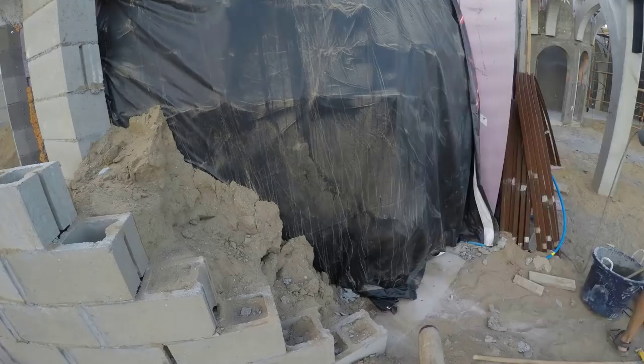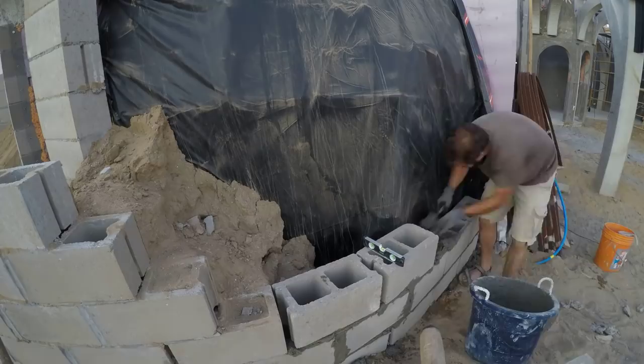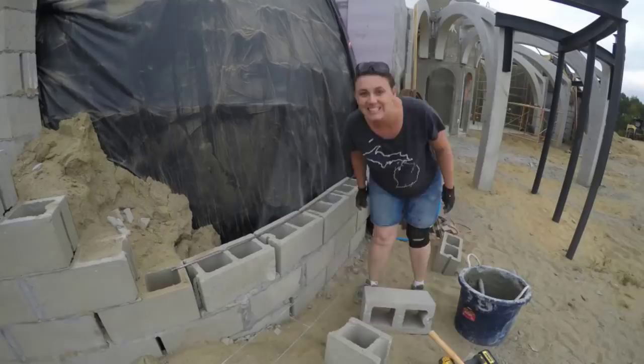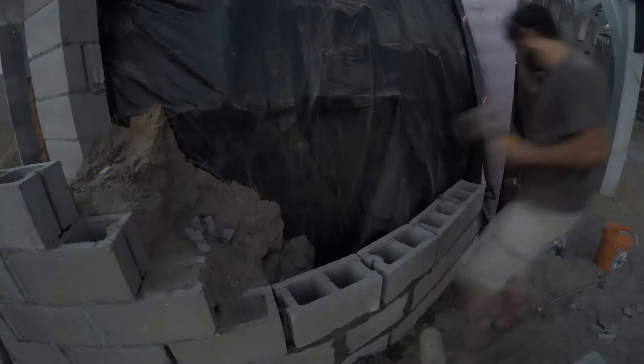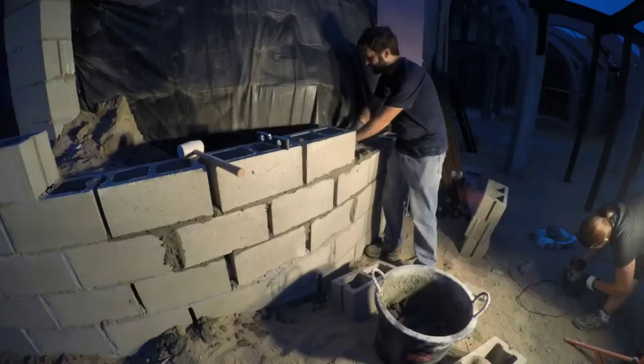Here the video picks up for my second try after cleaning up the mess and pondering the lessons from the first try. I started with shorter rebar pegs that I could grout into the holes while I could easily reach them. I also made sure to use ladder reinforcement between each and every course. For some of the layers I cut a groove in the top of the blocks and put a piece of 3/8 rebar in, and then I welded the other end to the steel columns of the entryway that's hiding behind that insulation there. This was something I'd considered before but decided against for thermal conductivity reasons, but now I decided it was worth it for the structural strength.